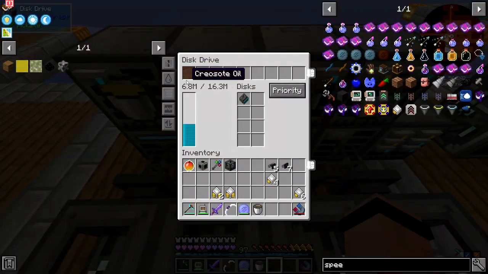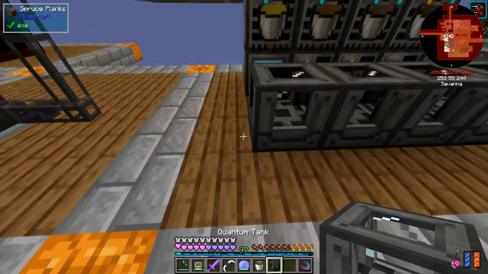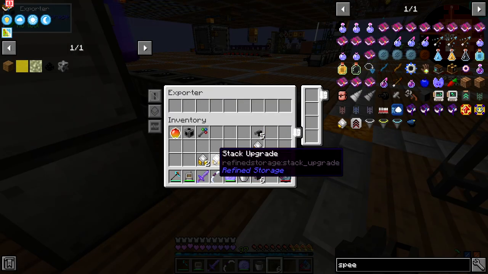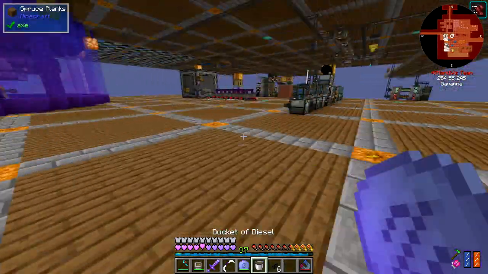Yeah. What's in you? Oh, creosote. That's the other one I was going to do. I was going to do creosote. That's why we got rid of the pipe. Okay, hold on. We need to do this one too. Because while we're doing them, let's do them all. Right? And get this. And I need a bucket of creosote.